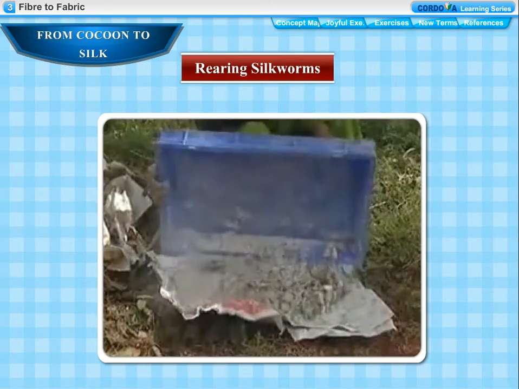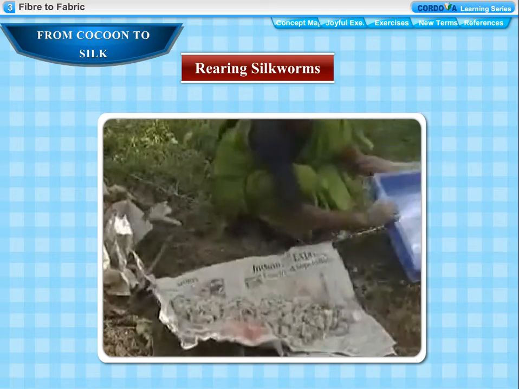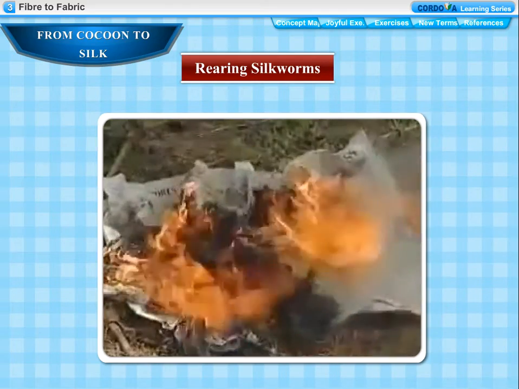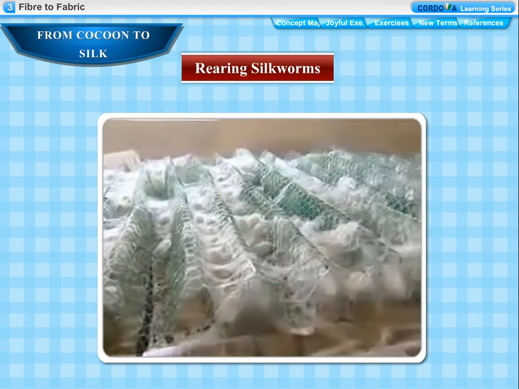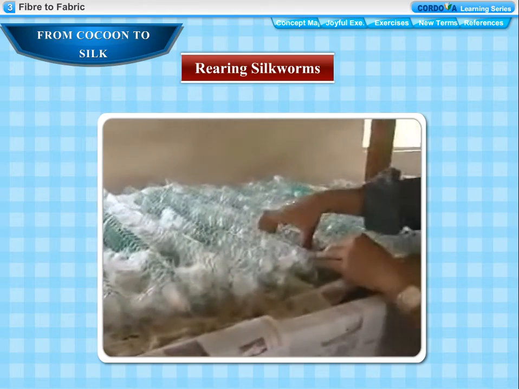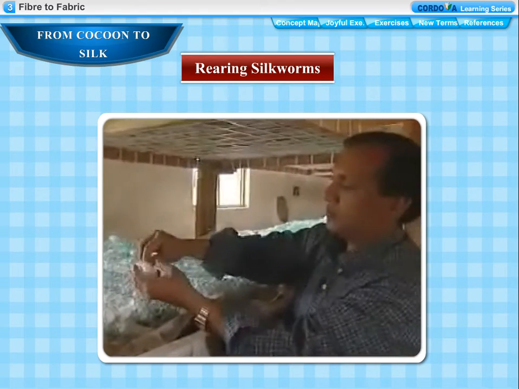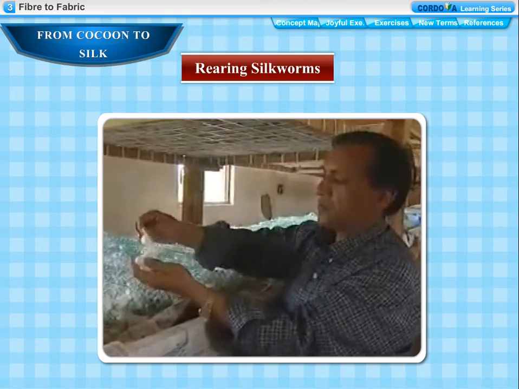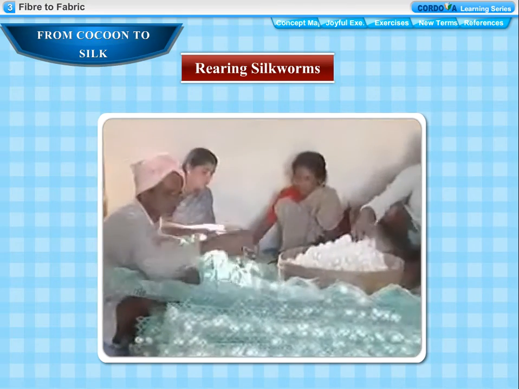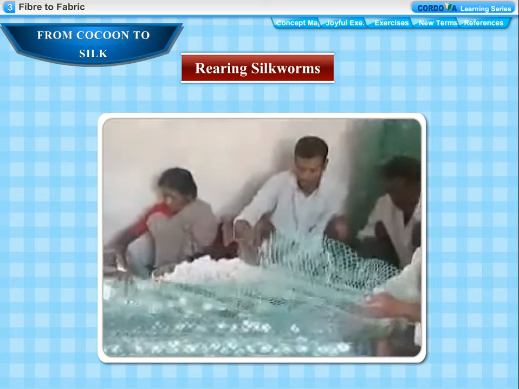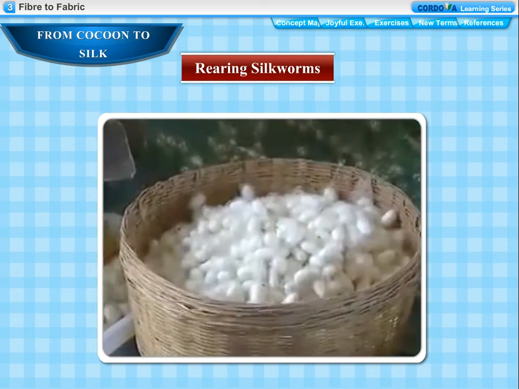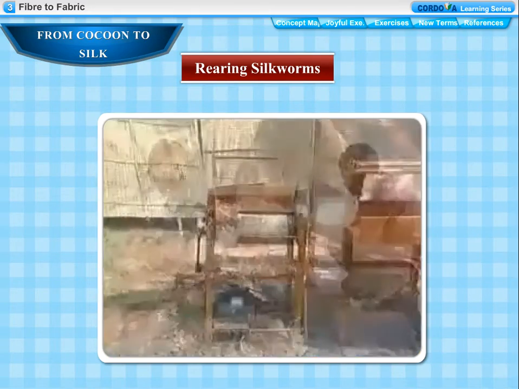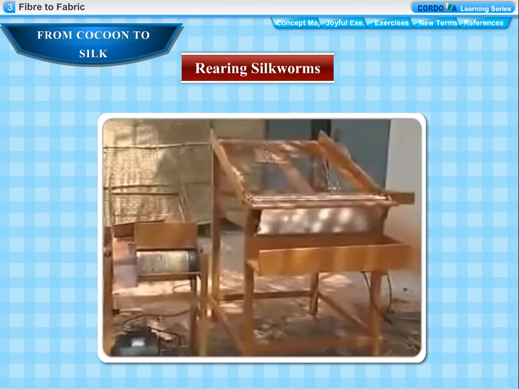So, the cocoons are first boiled in hot water or treated in ovens to kill the pupa inside. If the larvae are not killed and allowed to grow, they will break the cocoon, thereby reducing the length of silk fibre. The hot water softens the silk gum sericin so as to allow the unwinding of silk fibre as one continuous thread. The process of taking out threads from the cocoon for use as silk is called reeling the silk.